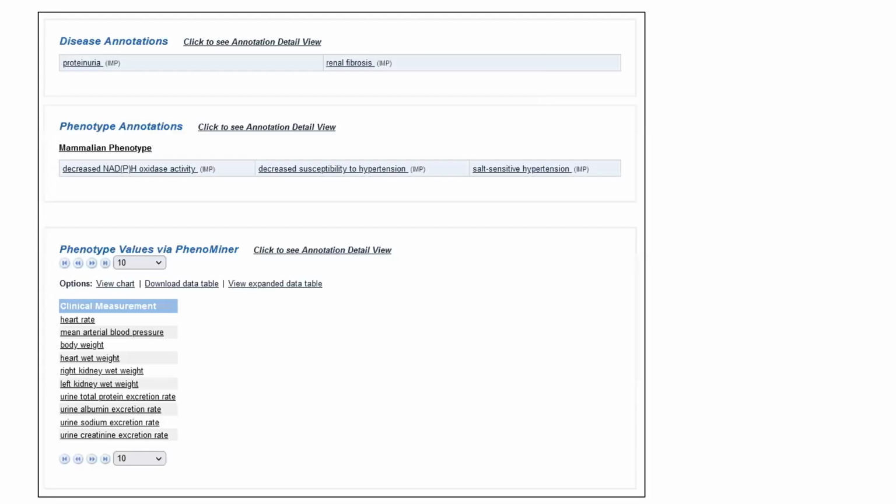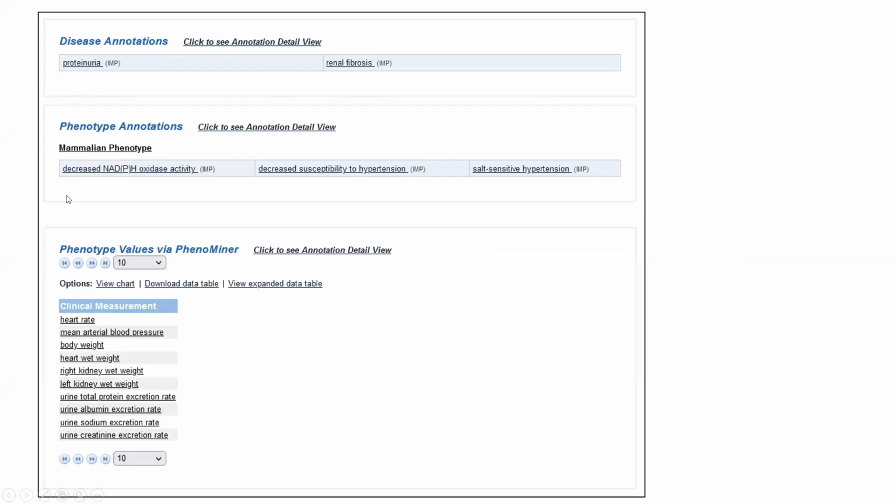In addition to curating genome mutations, we also curate the mutant strain for disease and qualitative phenotype. For example, this Ncf2 mutant has been used in proteinuria study and also in renal fibrosis.